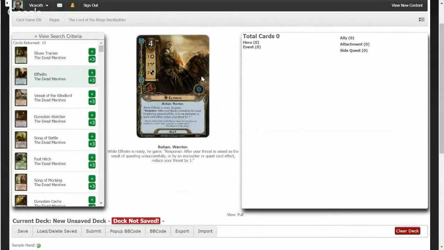Elfhelm. Cost of 4. He's a Spirit ally with 1 willpower, 2 attack, 2 defense, and 3 hit points. As a Rohan warrior, while Elfhelm is ready, he gains: after your threat has been raised as a result of questing unsuccessfully or by an encounter or quest card effect, raise your stat by 1. That's not bad. His stats are not the greatest, but you know what? He keeps things from getting out of hand if you start falling behind without having to take too much damage. 1 threat could mean anything. It could actually mean that you lost by 1, and then you don't have to worry. But then again, you probably won't lose by 1 if he was questing.